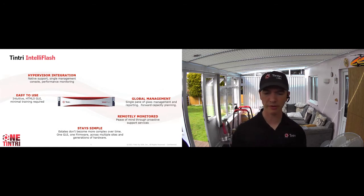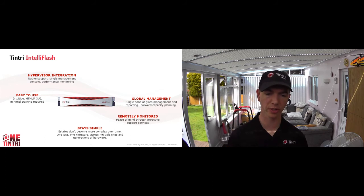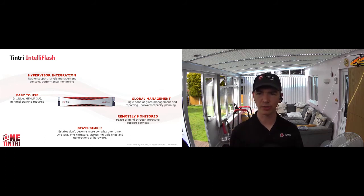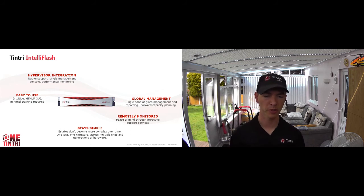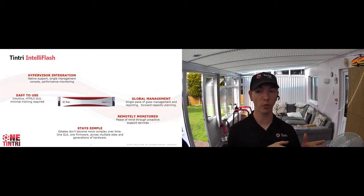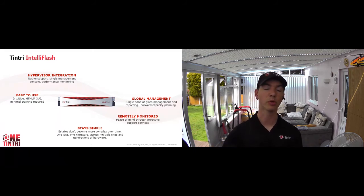And what you see very often in enterprise in terms of the infrastructure is that most enterprises are running a wide range of different types of infrastructure, different solutions, because they're needing to deploy different arrays, different capabilities for different projects. One of the core strengths of Intelliflash is we've got so much range and scope within the platform that we genuinely can meet almost every use case within an organization from the same systems. So it keeps things simple again. It means you're not having to spend time learning and managing lots of different systems. The simpler you keep your estate, the less time you're investing in hardware, the more time you have for projects and higher level activity.